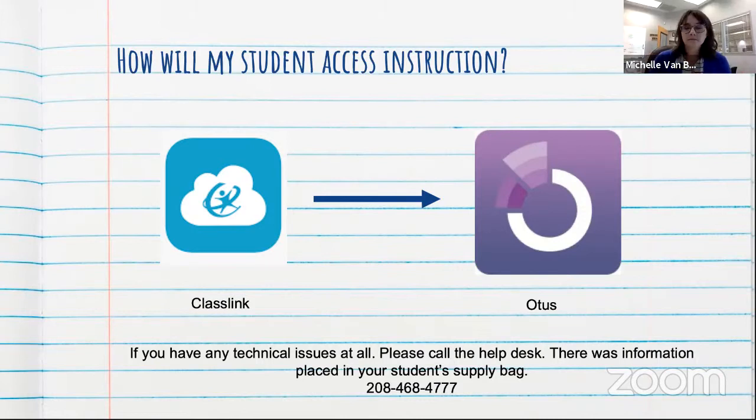If you are having any technical issues while you're engaging in your students' learning, please call the help desk. Inside your student's supply bag, there was a little half sheet of information that provides you with some troubleshooting steps, and also that help desk phone number. So you can give them a call and they can walk you through some things.